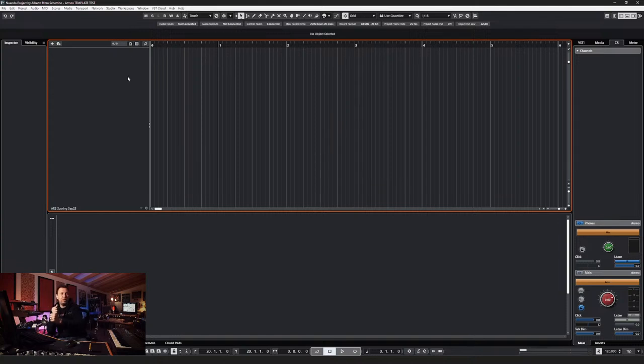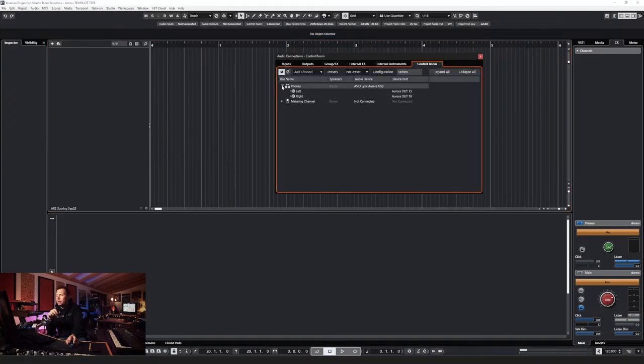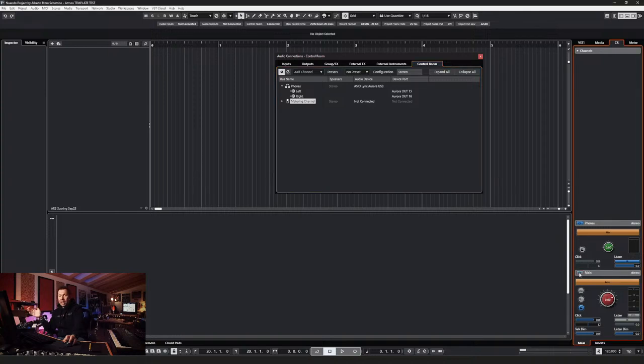So we need inputs, outputs. How do we set these up? Nice. The first thing we need to do is check that our control room has the settings we dialed in. We got a phones channel, the metering we're not gonna use, but it cannot be removed, believe it or not. And our phones and main tracks are here. Now, the main we can disable because for now, I'm not gonna listen to anything on my speakers.